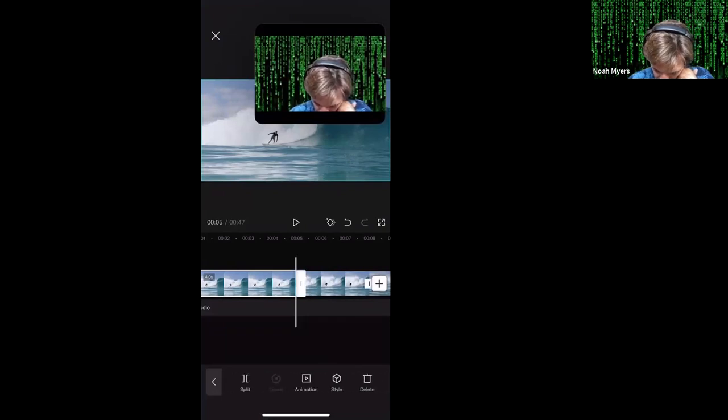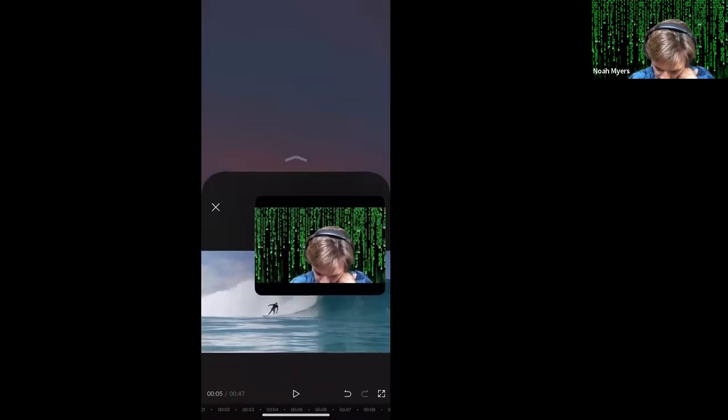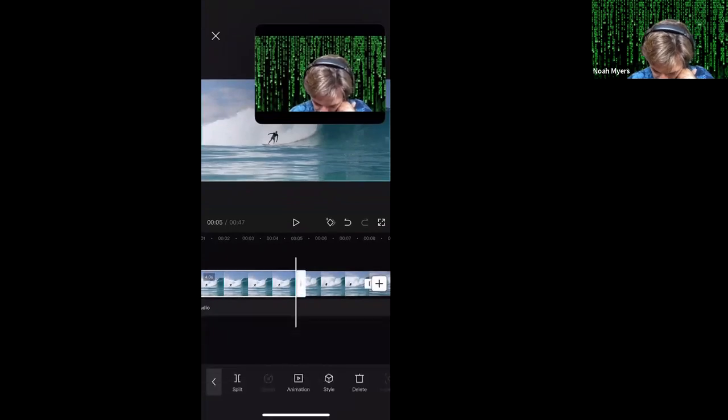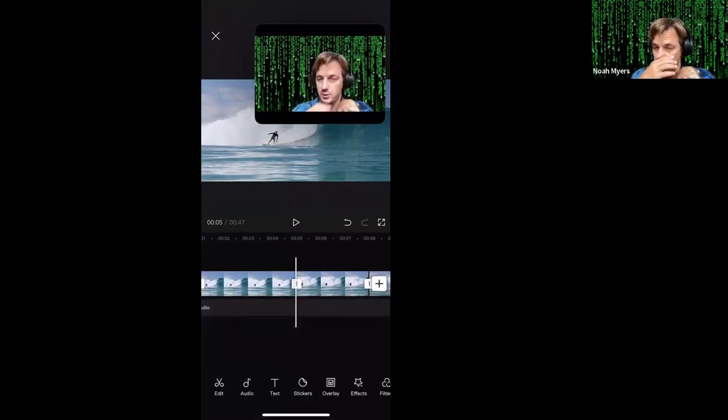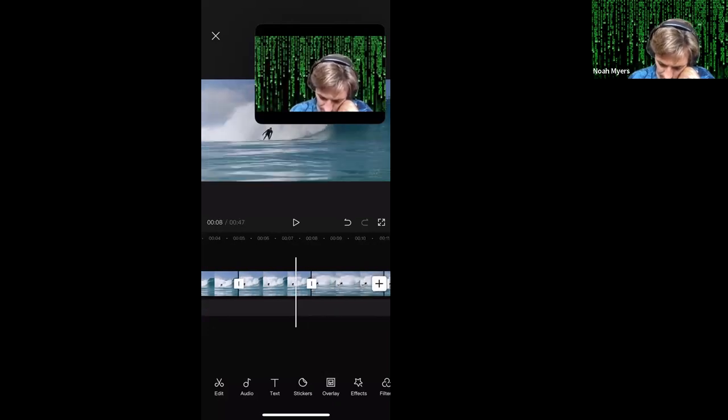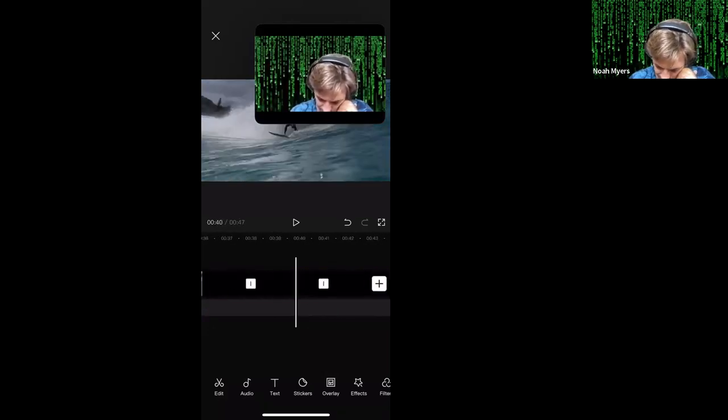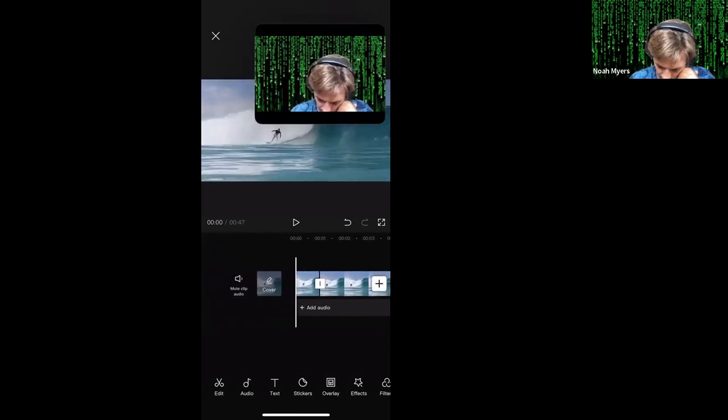Animation. With this type of video, you wouldn't really want to do any animation on it, honestly. Fading in and out would be pretty weird, and that's the same thing we saw at the end of the presentation that I showed you. Overlaying, if I wanted to overlay another one, but I don't really want to put another video on this. I can mute the audio on the clip if I want to throw something on later. This particular one is just pictures, so it doesn't have anything.